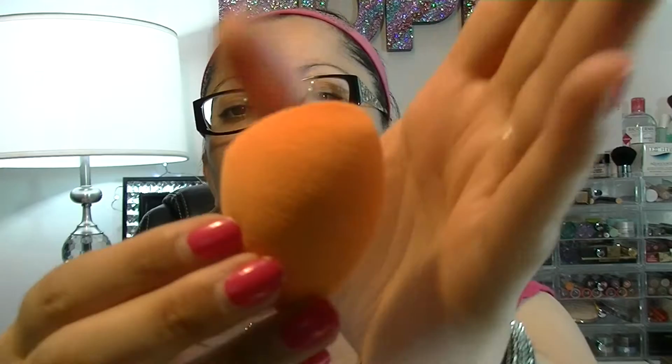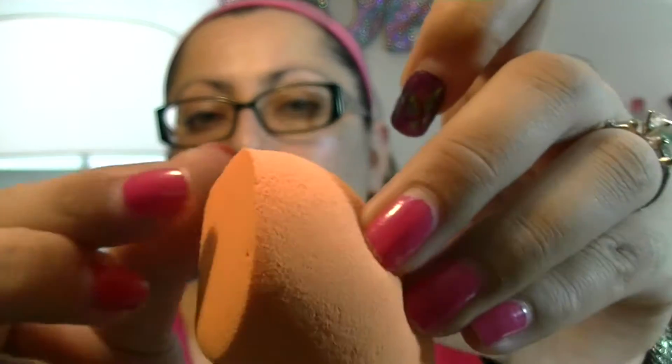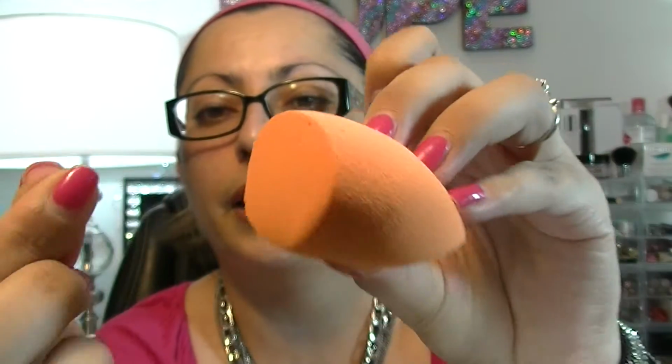So like I said, it's already losing some pieces, and if I look closely, I don't know if you will see it, but it's really on the edge here where it's been cut, and if I pinch it, I do have pieces of the sponge, so I'm kind of afraid that it will tear up over here. And the Beauty Blender, well, I can pinch it as often as I want. I will just get a little tiny dot in the corner of my nail here. That's all I got, because it's just like dust that I'm getting out.